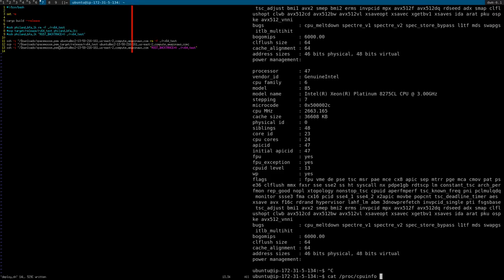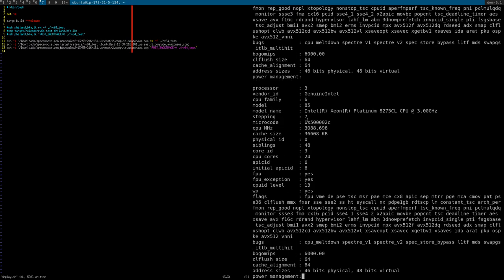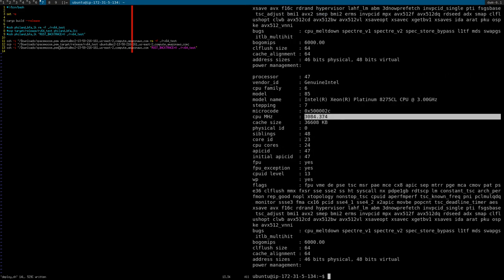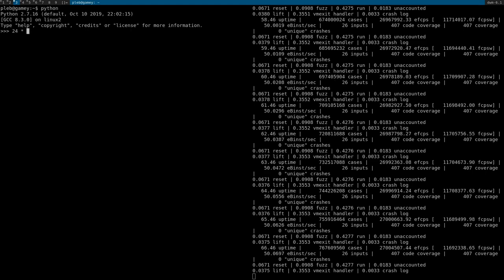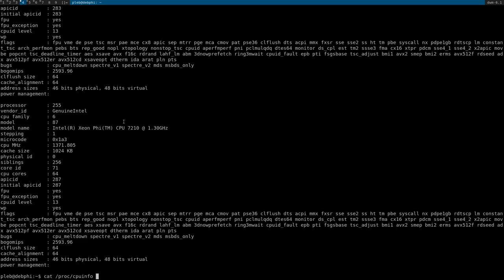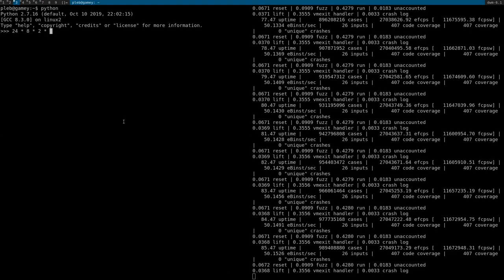We can actually see what it's clocking at. Okay, it's running at 3.1 gigahertz when we're doing vectorized emulation. So that's basically the AVX frequency. So we can say that the theoretical performance of the server is 24 cores times 8 lanes per VM times 2 instructions per cycle times the clock rate, which was 3.1. Oh, this machine actually has basically the same theoretical throughput as the Xeon Phi. The Xeon Phi is actually 1.1 times 64 times 8 times 2. It's a little bit faster than the Xeon Phi.